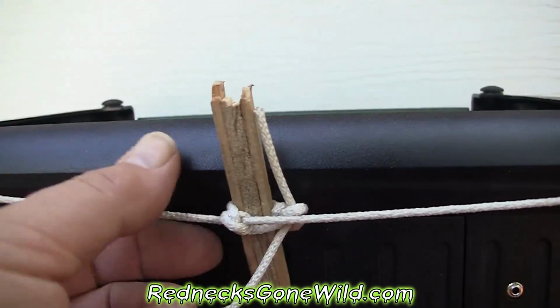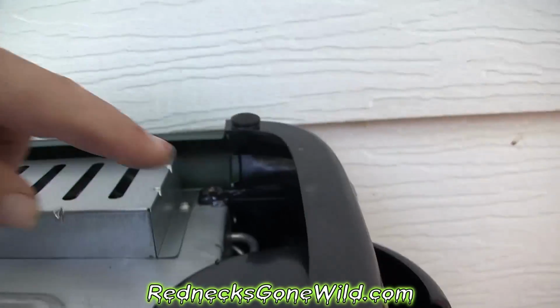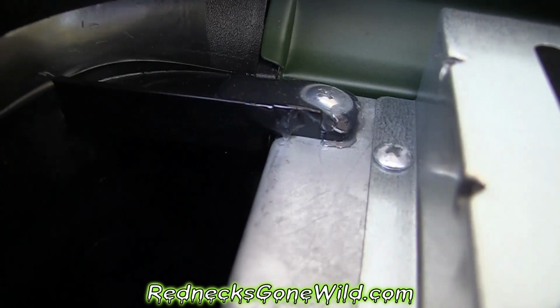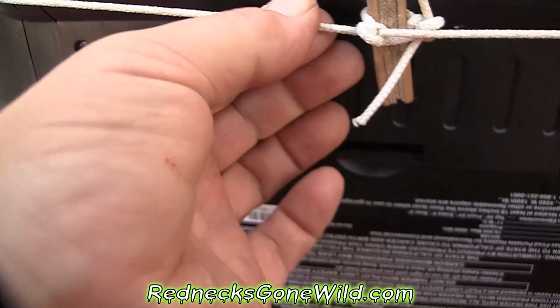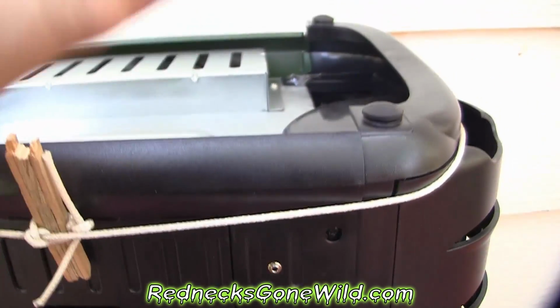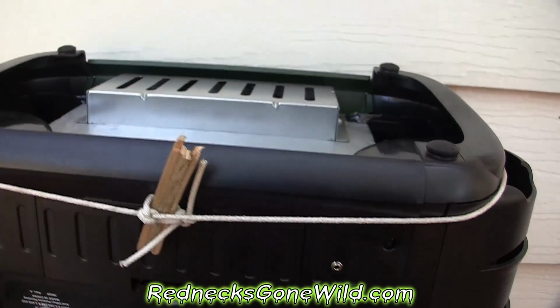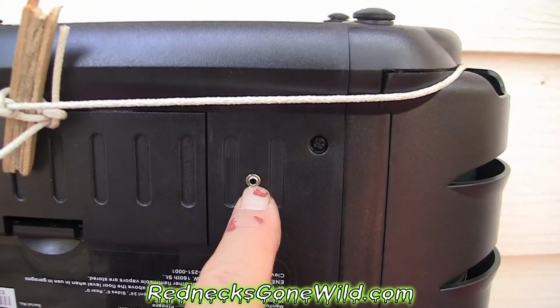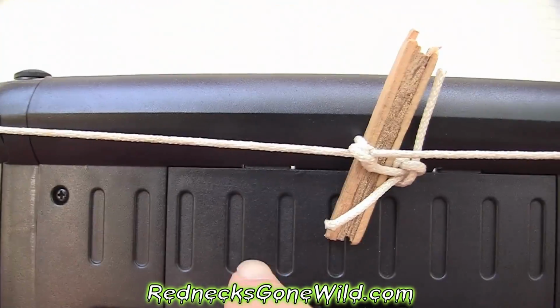If you're wondering what this is, a piece of string I have tying this whole thing together because these mounts right here cracked, and I'm gluing them together, and I got this twisted real tight, pulling the whole case together. But anyway, that's not what this video is about. This video is about hacking that so I don't have to put batteries in here.